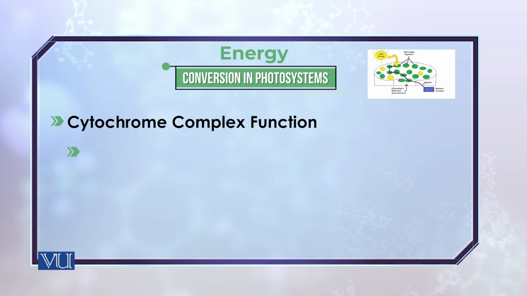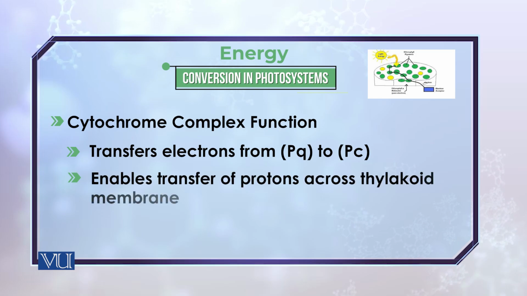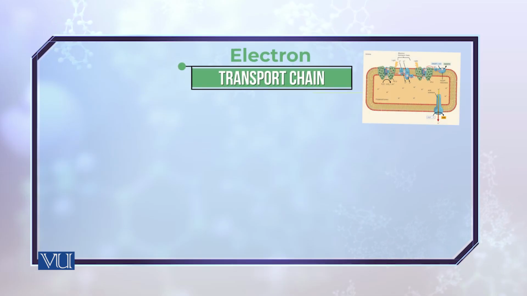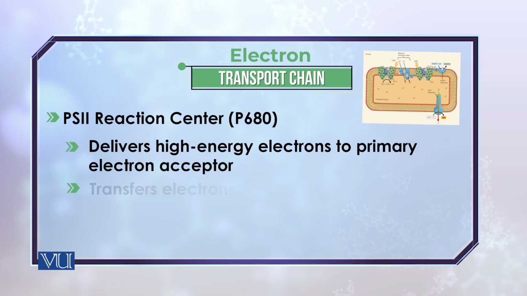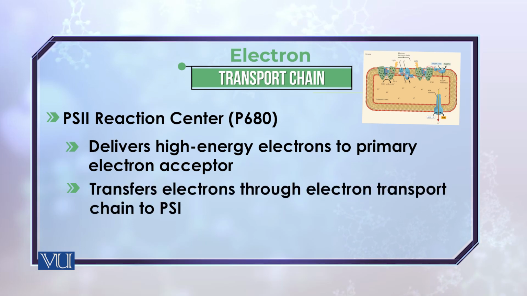As far as the movement of the electrons is concerned, why do they release the energy? This could be your question. While they are moving from photosystem 2 towards photosystem 1, in between there are electron carriers like plastoquinone or plastocyanin. While they are moving down the hill, from a higher energy level to a lower energy level, they definitely release energy. The photosystem 2 reaction center is also known as P680. As I have mentioned, after the excitation by the light, the first electrons come from it.